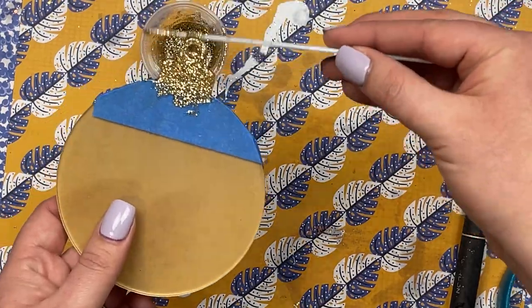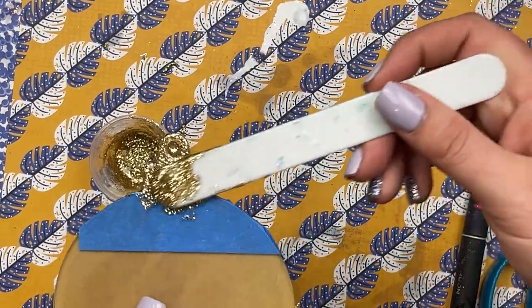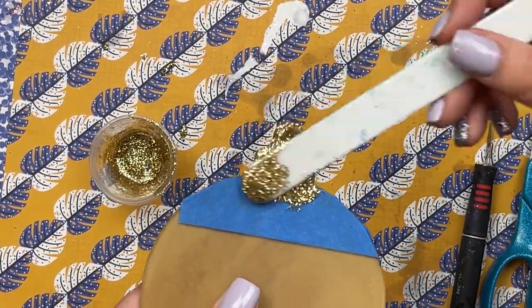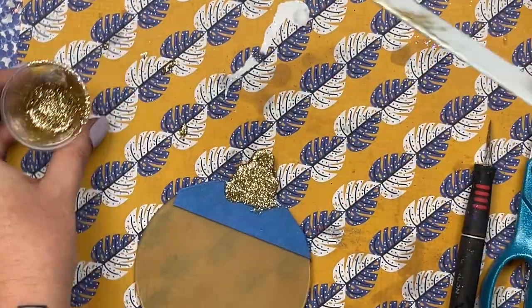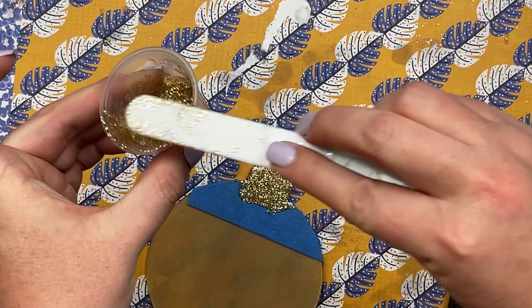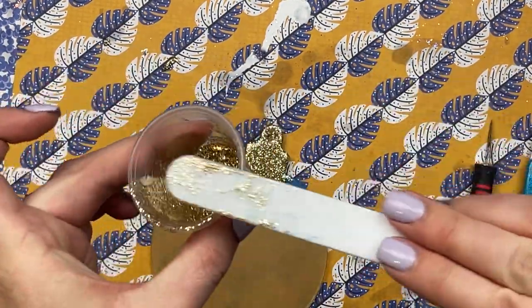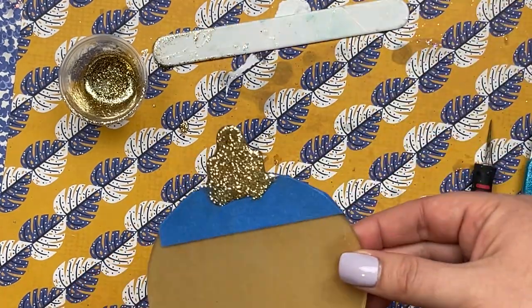You'll notice I'm letting that center hole just fill in — that's absolutely fine, I'm going to show you why in a second. I put that under the UV lamp for about 90 seconds and now I'm coming in with a second coat using the same resin we mixed up, making sure to wipe off any excess on the outside, then putting it under the lamp for about another 90 seconds. This has two coats of glitter because I don't want it to be too transparent when we go to pull the backing off.